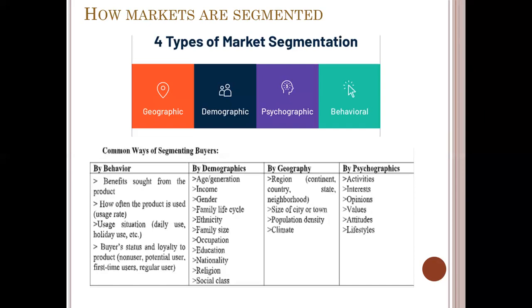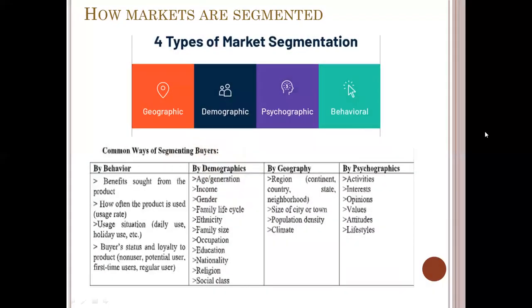For the behavioral segmentation, usually what we have here is what benefits do customers want and how do they use our product. For the psychographic, what do our customers think about and value, and how do they live their lives? For demographic segmentation, how do the ages, races, and ethnic backgrounds of our customers affect what they buy? And for geographic, where are our customers located and how are we able to reach them? What products do they buy based on their locations as well? So we have to consider those things.